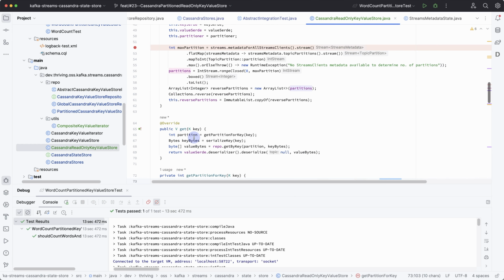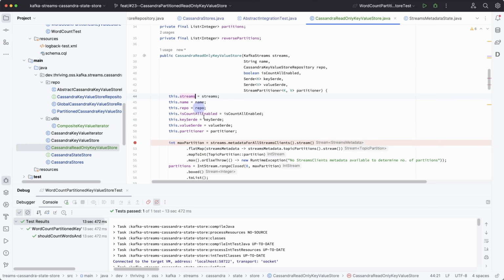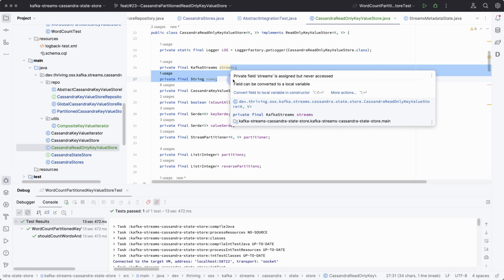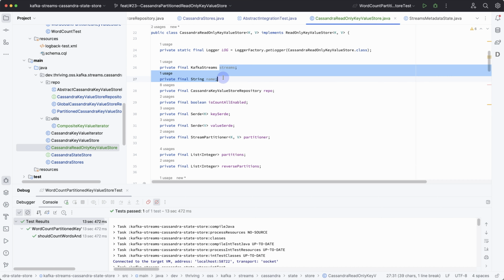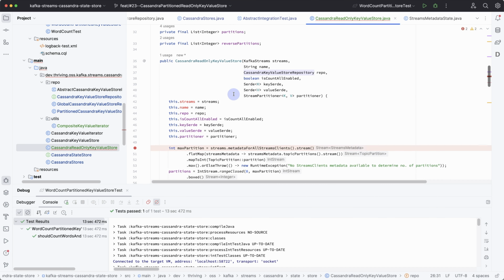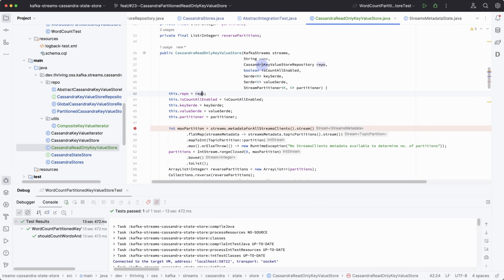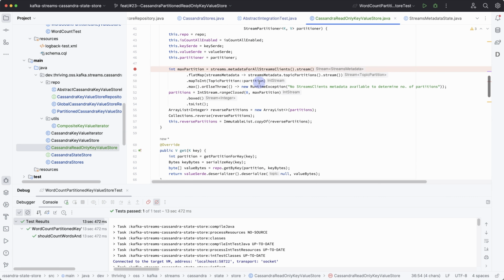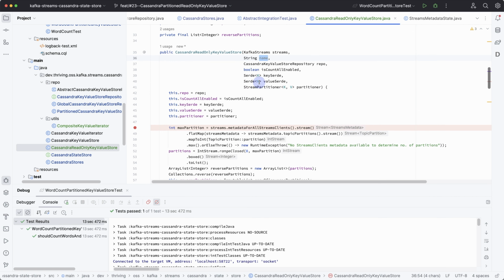You can see those are both not used. So I think we can drop them. The streams we still need to get the metadata upon construction, but the name is also not required. That means we can drop the name.